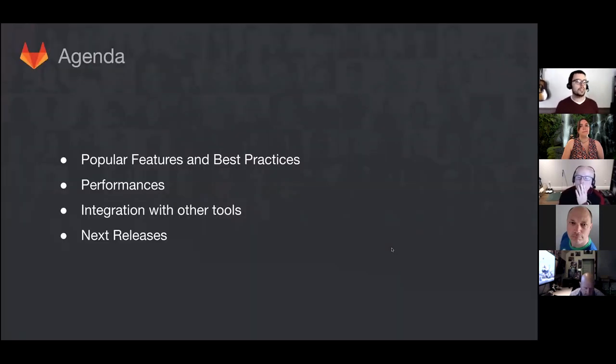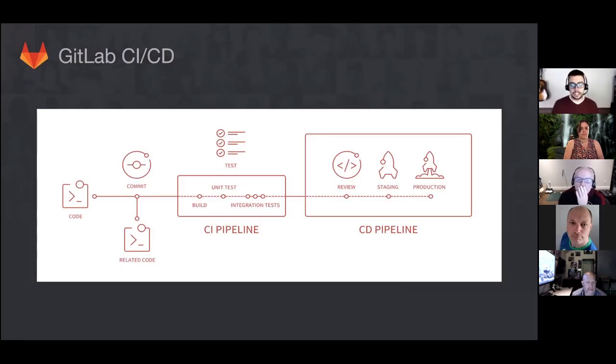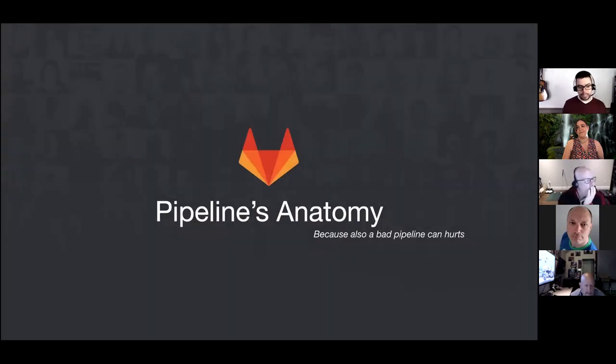The topic of the presentation is CI and CD. Probably today we will focus more on CI, just for timing trouble. So this is our typical image that we know. I would like to go a little bit deeper into what we can really do inside a CI pipeline today. So let's start with the pipeline anatomy.